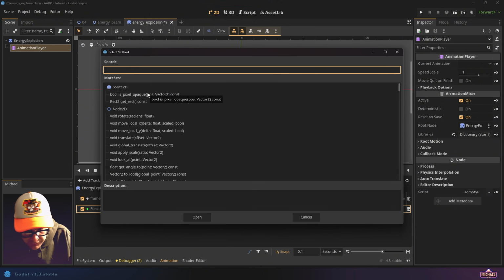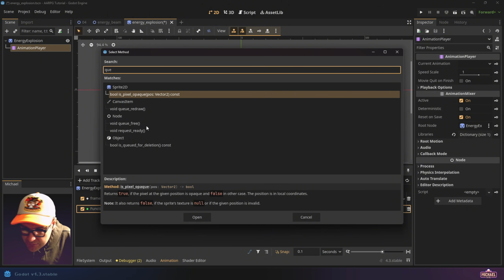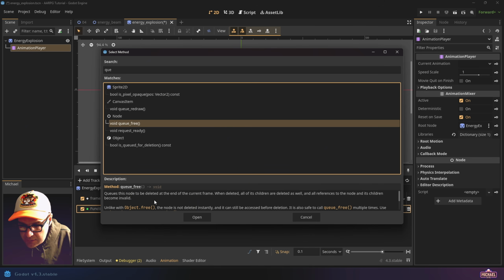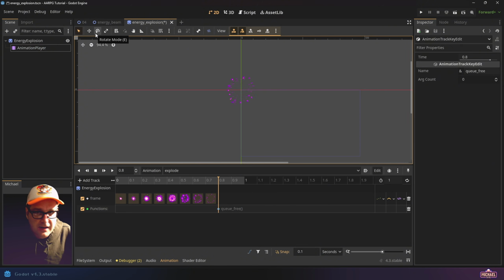And the key, what we can do with this call function, I don't think we've used this much, but we can call any function on the node, or if it has an attached script, that would show up here as well. But in this case, we just want to use the node's queue_free function. So if I start typing queue, you can see, did I type that wrong? Oh, no, there it is, right under node. See this void queue_free? So this is the function that we call when we want a node to be removed from the scene tree. So I'll just go ahead and use that. Okay. So then what will happen is this animation will play, and the animation player will call that function right over here and just delete the whole node from the scene tree.